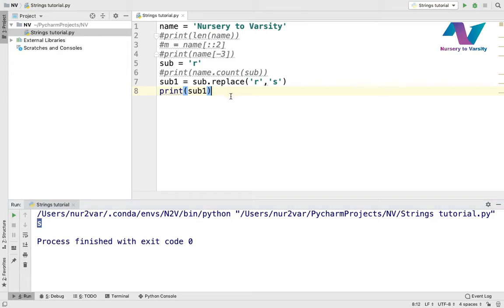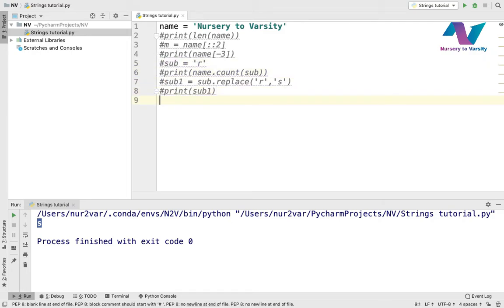Okay, so again you might raise a question that we have told you that strings are immutable, but still we are doing this replacement operation. Again, my friend, the logic is the same. Now we will see another important operation, which is split and join. Suppose we have this main string name and we want to split the whole string into an array of characters.